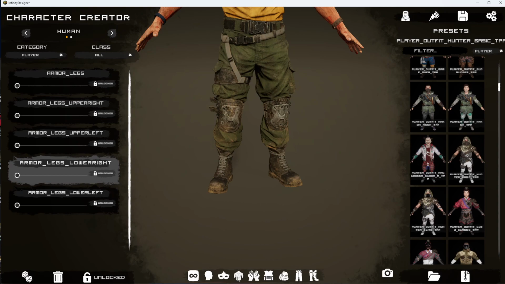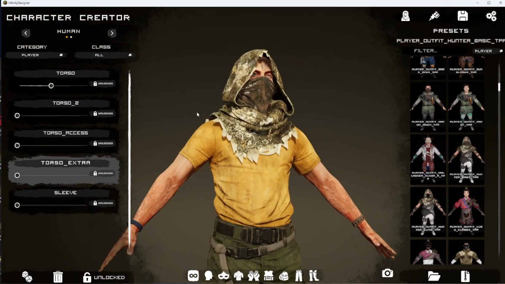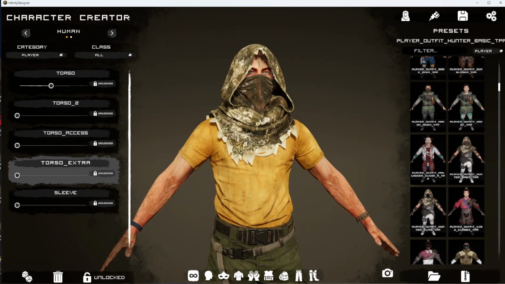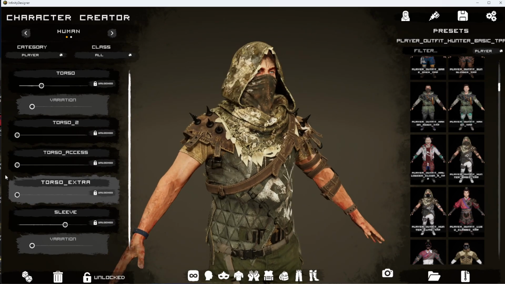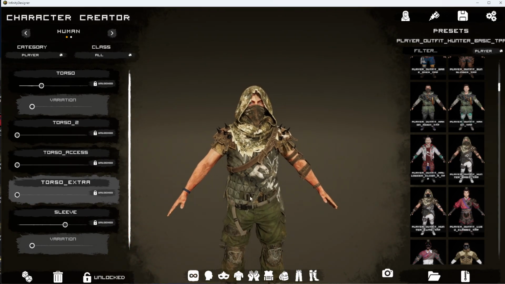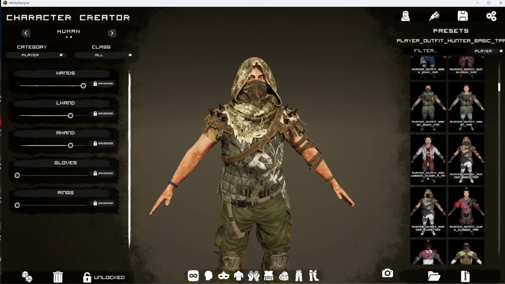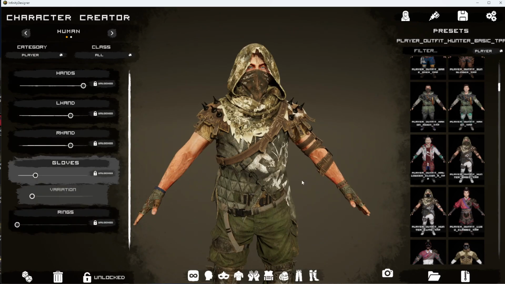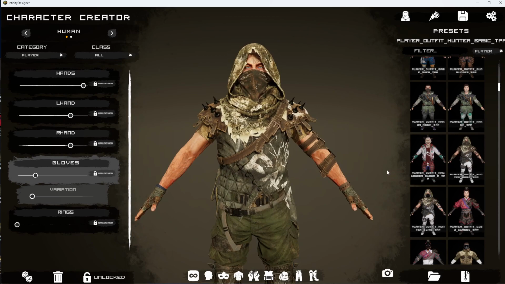We can also go up here to, I don't know if I want to do the torso, because that will set pretty much everything. But for this example, you could say, okay, maybe we only want to set the top, but we don't want the pants. So we want to mix and match the pants that are from one and then blend those with the others. You could also do the sleeves or the gloves and bring in those different pieces as well.